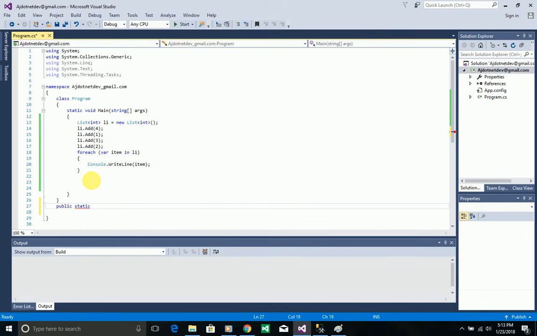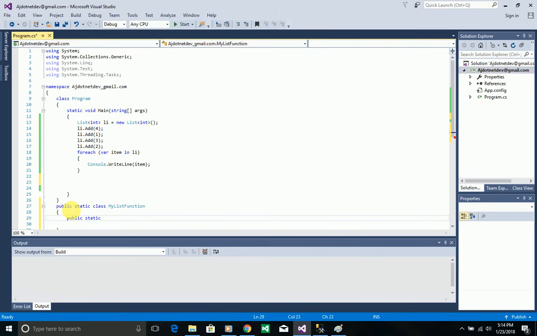Static, my list functions. I'm going to create a class. Okay, so here I'm going to add a static method. It's like an extension method. Yeah, I can add the extension method, that would be better.